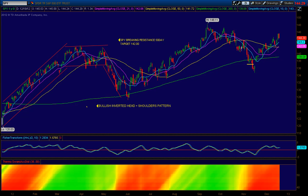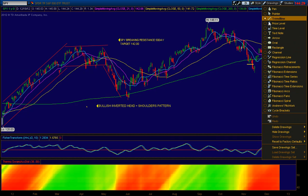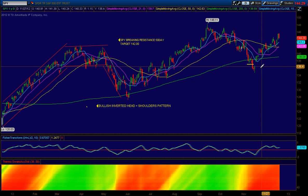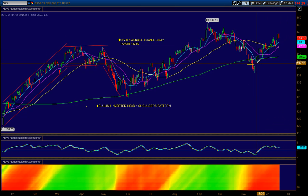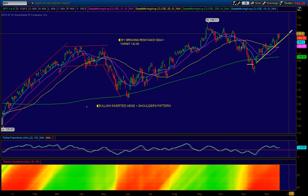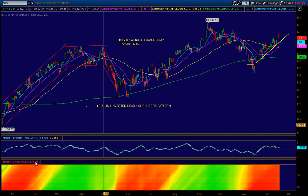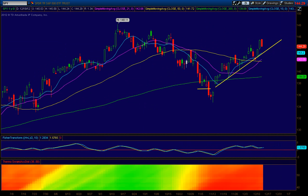And I will try to draw a trend line here. Let me see if we can do that, a trend line right here, and see if you can see this. This is not coming out really well, but it's hard to do. Let's do this here. This is a trend line. You could see, unless we break this rising trend line, the trend is still intact as far as the market is concerned. So the market direction is up.